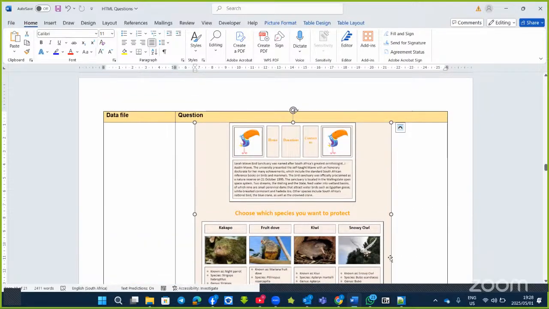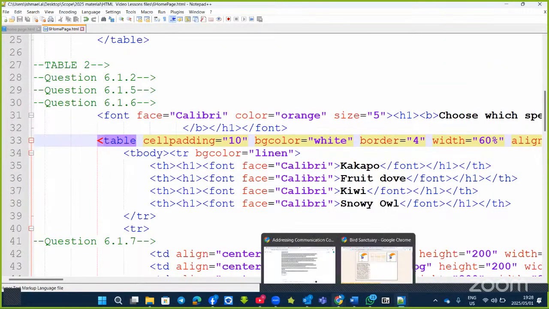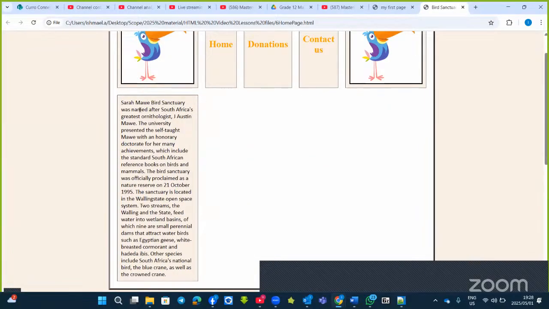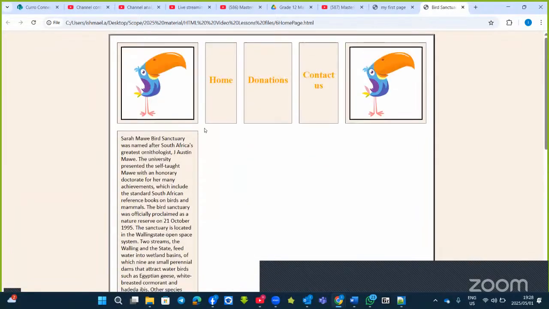Let's save this one and then check how it's going to look. You can see here, instead of it covering these columns, the cells are 1, 2, 3, 4, 5. Now here it is only covering 1. So we need to cover the whole page.